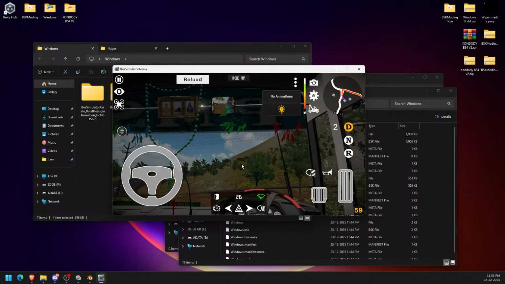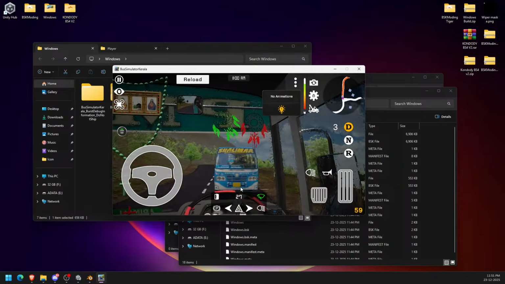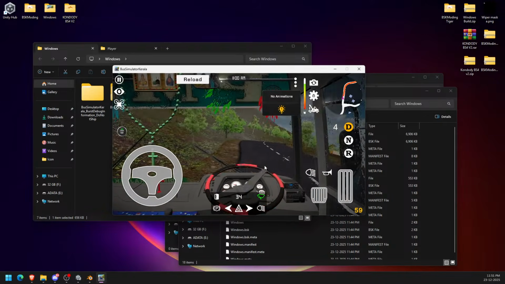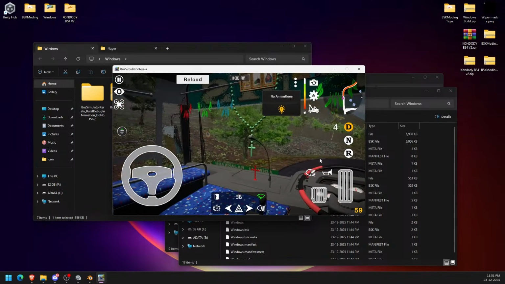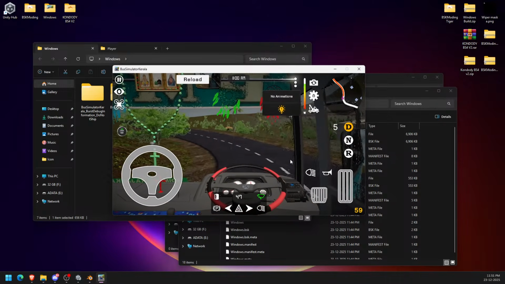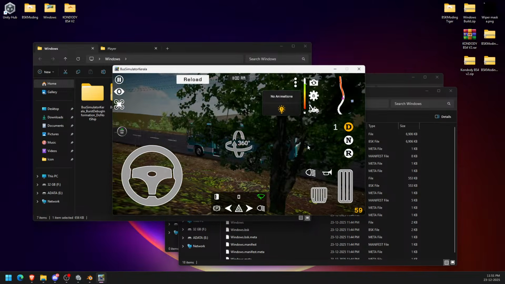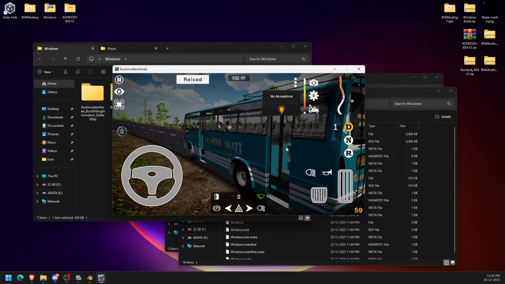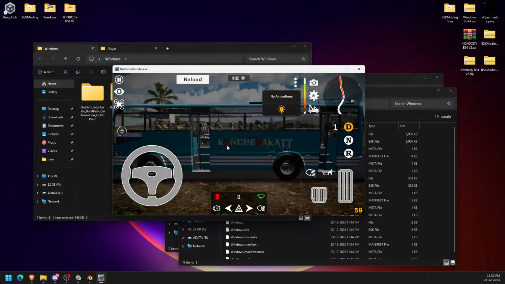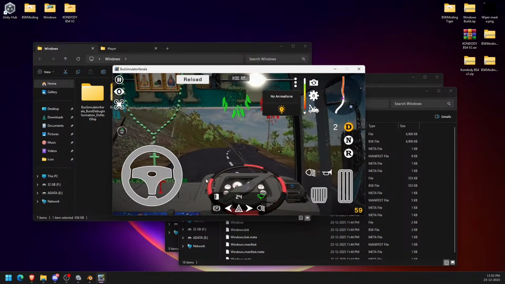Okay, mirror is working, no problems there. Okay, there is one more thing to check, which is we have to make sure that with the door, the rain glass is also moving. Okay. So those things are working.